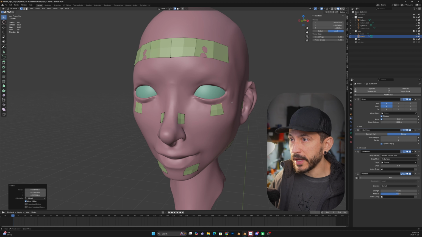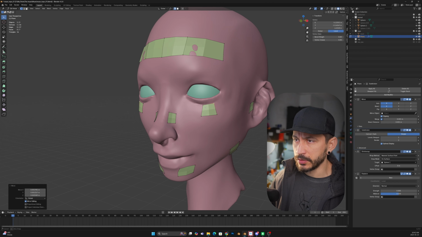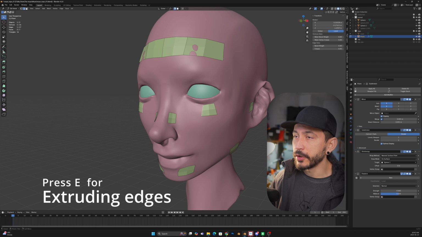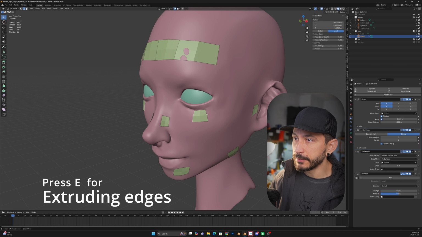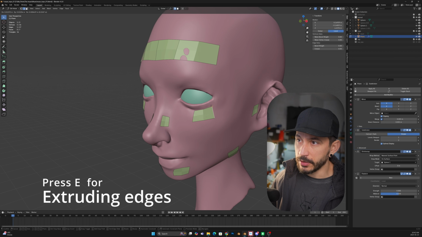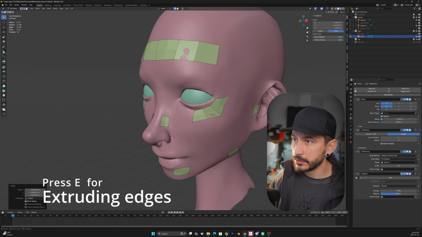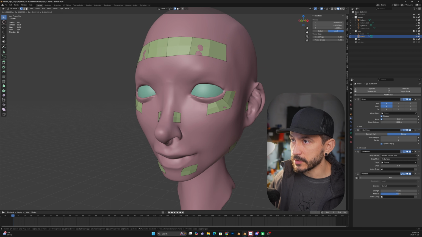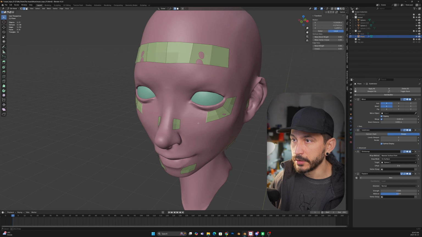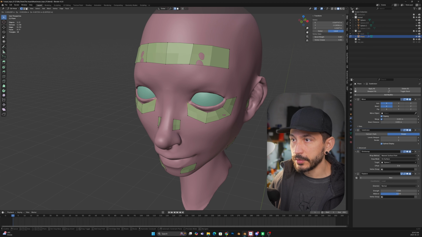Powers of 4 would be best, not always possible, so let's go for even numbers. And on anything that's gonna open, like eyes and mouth, top and bottom need to have the same number of edges. That will make your life easier. So I will do a single vertex on the corner. At some point I will add more, and it's gonna be 3 for each corner, but for now, like I said, minimum possible.